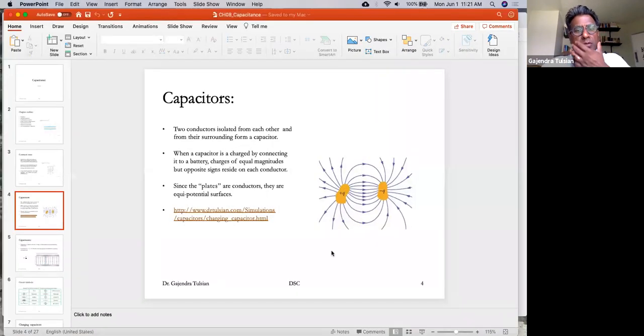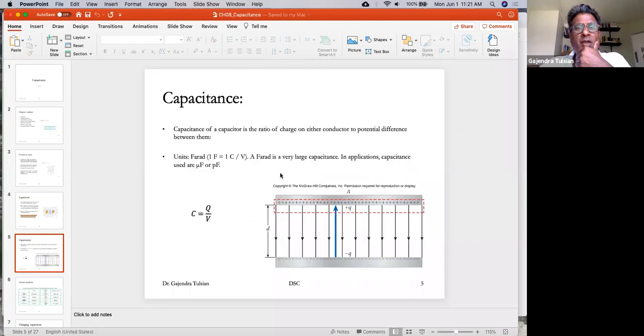All right, so you saw how a capacitor is charged. Okay, the capacitance of a capacitor measures how much charge it can store per unit volt. So the more charge it can store, the larger its capacitance. And in this diagram, you can see for a parallel plate capacitor, the charge resides on the inner surface of the plate.